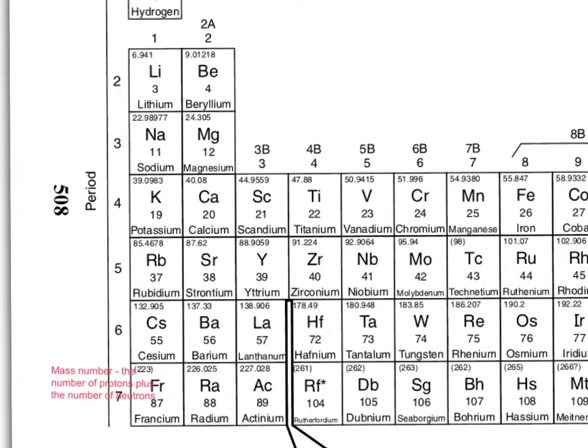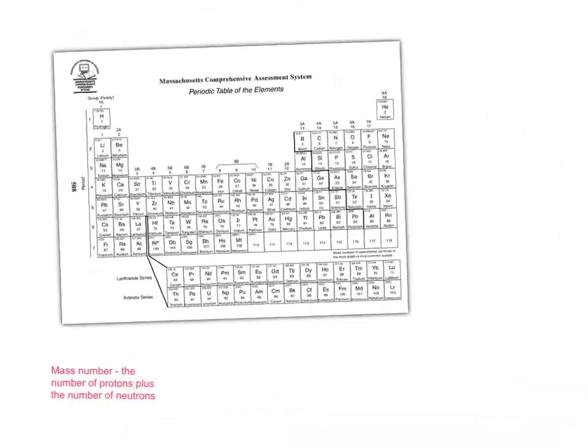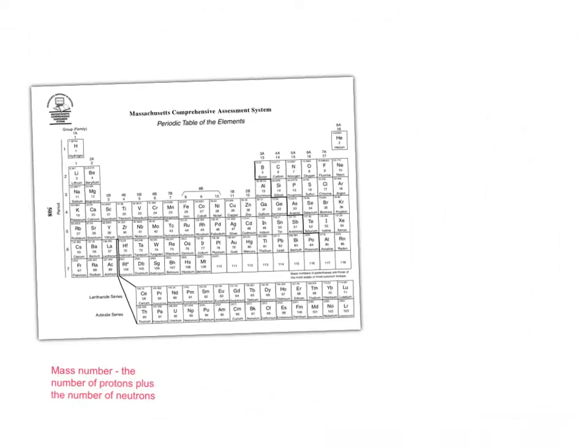So how does the mass number help us figure out how many neutrons we have? Well, let me do an example and I'll show you. So let's do potassium here. I know that the mass number of potassium rounds to 39. So potassium has a mass number of 39, which means if I were to add up its protons to its neutrons, I would have 39 particles.